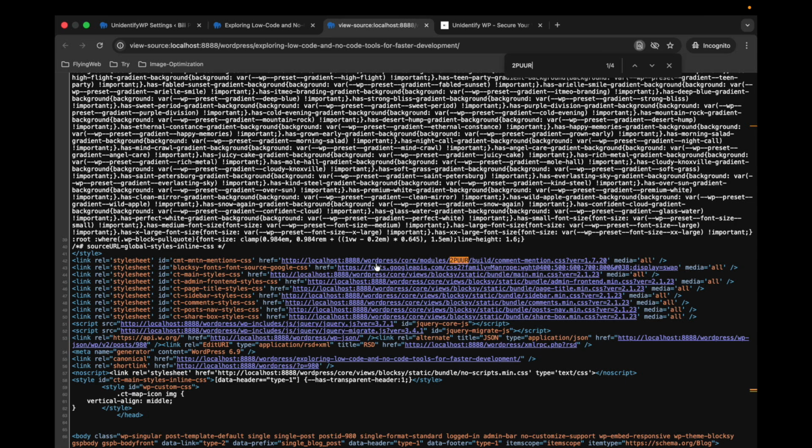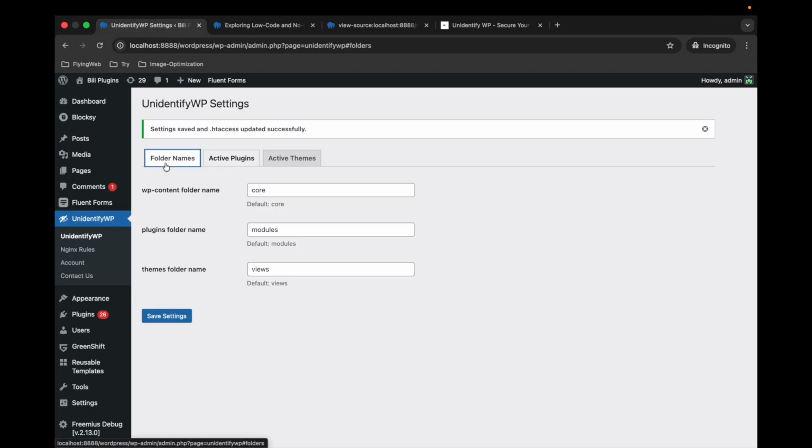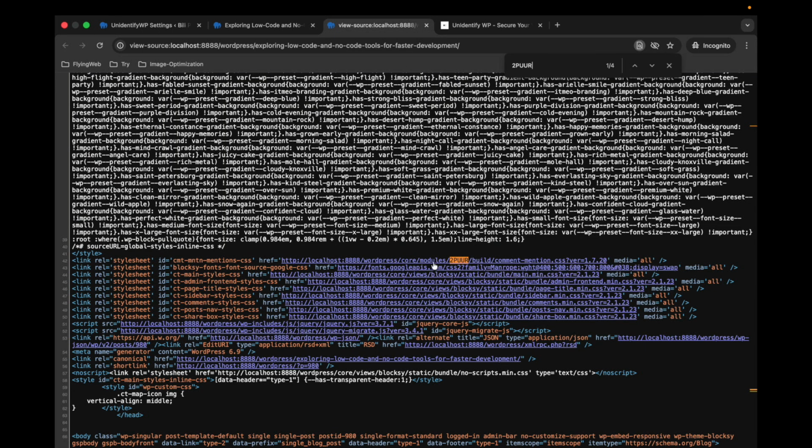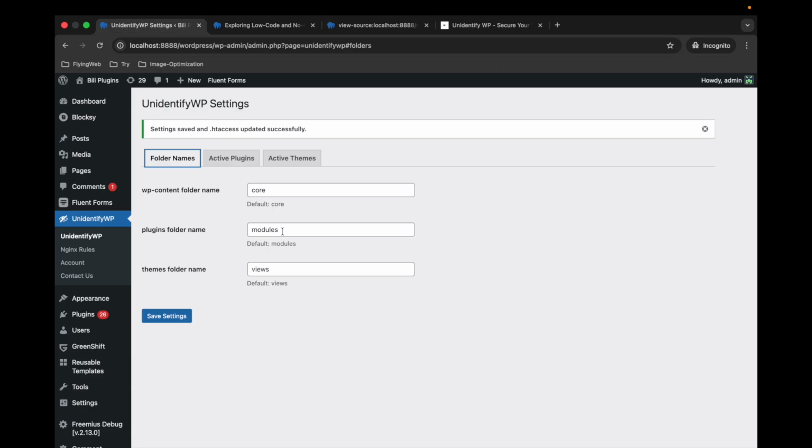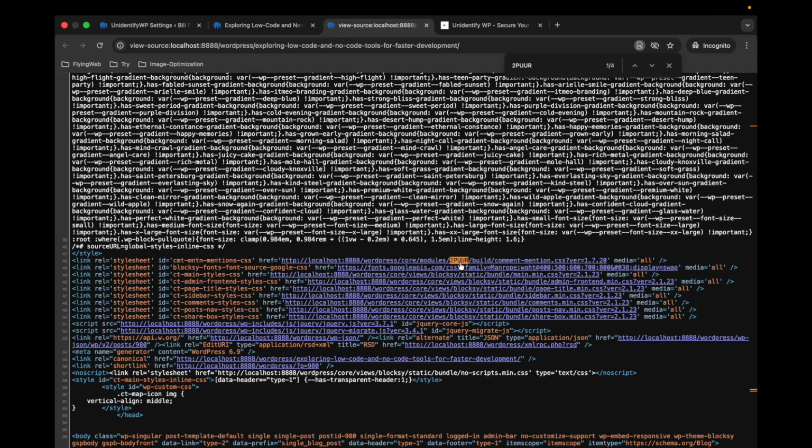As you can see, it changed the link of that plugin, which is like WordPress. This is my site URL, then core is the wp-content folder, then modules is the plugin folder, and this is the plugin name.